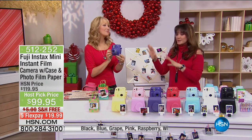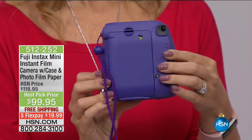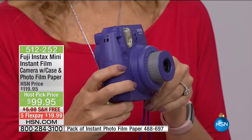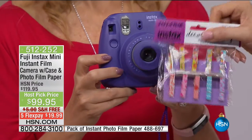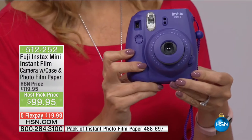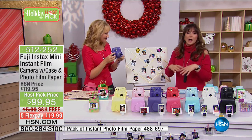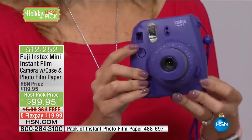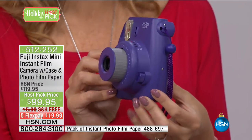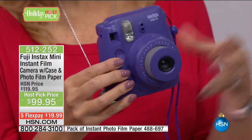You've probably seen these on mommy bloggers — the kids love them, and then the mommies love them too. You're getting the case, the grape/purple version, a load of film paper, and cute little clips to decorate place cards for parties. This has been my host pick for several years — it's an icebreaker at parties and an absolute revolution. These instant cameras from Fuji are coming back and taking the world by storm. The nostalgia of having that instant photograph — digital photography means nothing in your hand, no easy takeaway. With an instant camera, you can share in seconds.